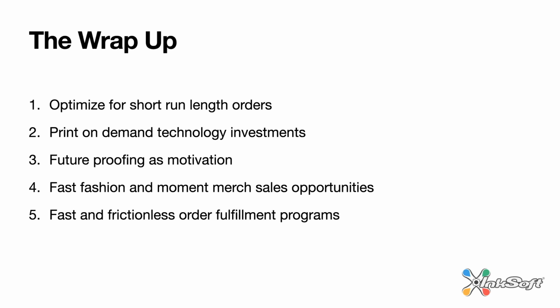Fast and frictionless order fulfillment programs. This is something we spent a lot of time writing about in '21, which is this notion of consumers do not want to order products, sit on inventory, delegate inventory, route inventory, deal with shrinkage, all of those things that I think we got spoiled certainly in the past.